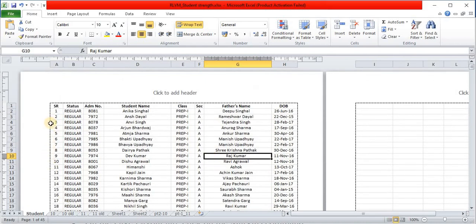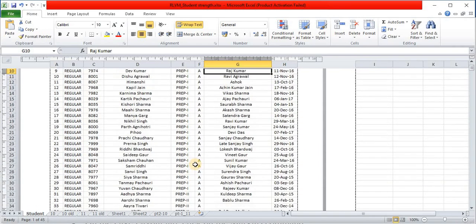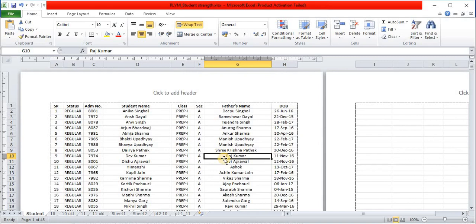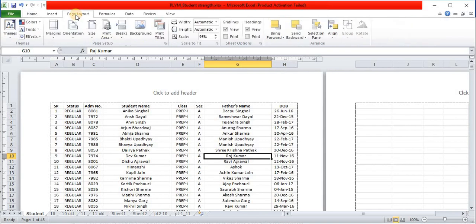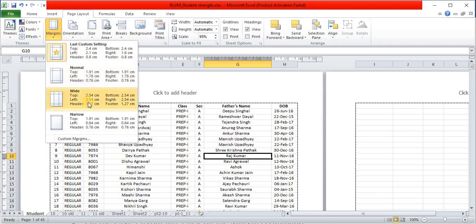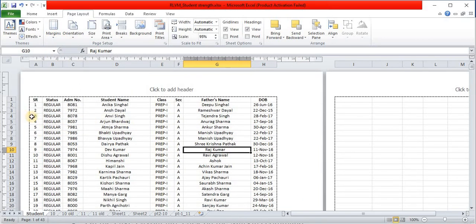Now this is your text and this is your page boundary. So this is your margin. Now you can increase or decrease this margin also. There are four types of margin: left, top, right and bottom. According to your requirement, you can change it also. How? Let's see. First of all, go to page layout tab. In the page layout tab, in page setup group, you have margins. We have predefined settings also, like normal, wide, narrow. As you click on narrow, now you can see the size is reduced.